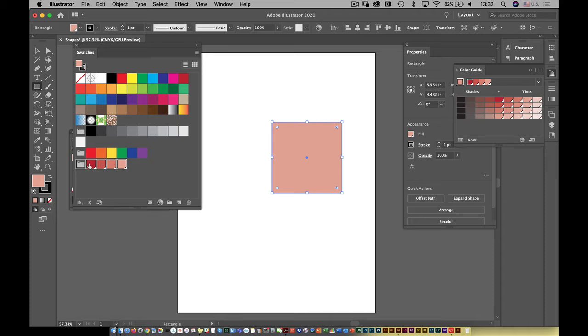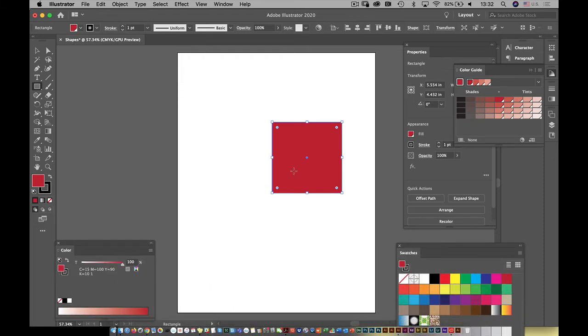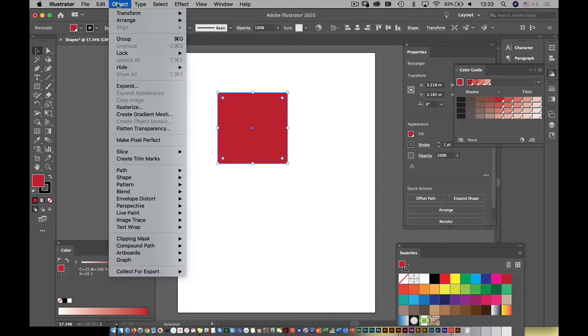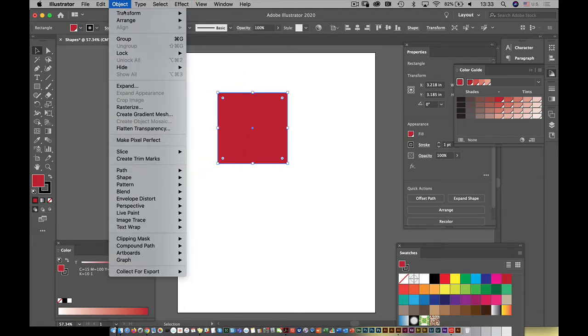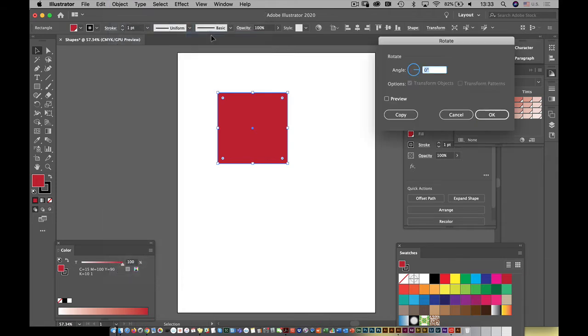But what I'm going to do now, I'm just going to select that. One thing I want to do with this one, I want to look at how we can rotate it. So we all know that we can select it, right? And then we can go to Object and Transform and go to the Rotate tool. That's the simple one. I'm just going to go to the Rotate tool, and in the Rotate tool, I can go into Preview, and whatever I do, I can see some kind of rotation.